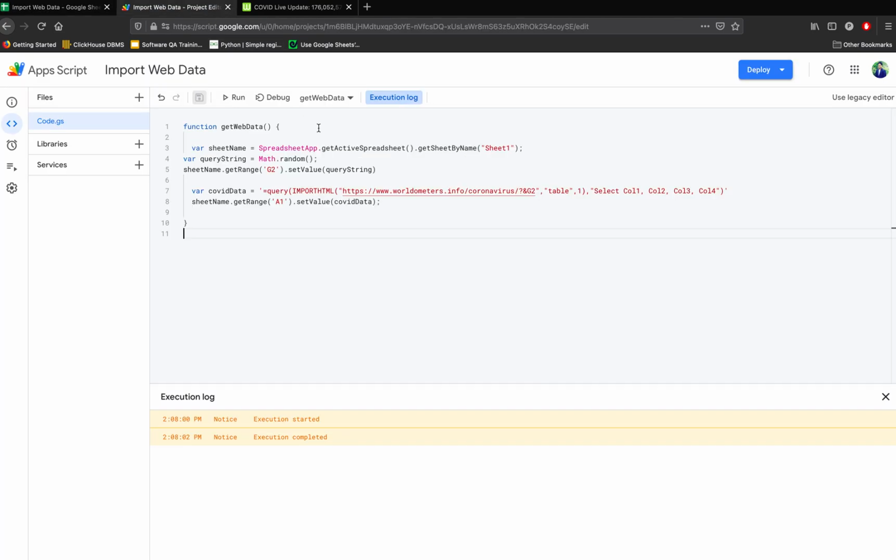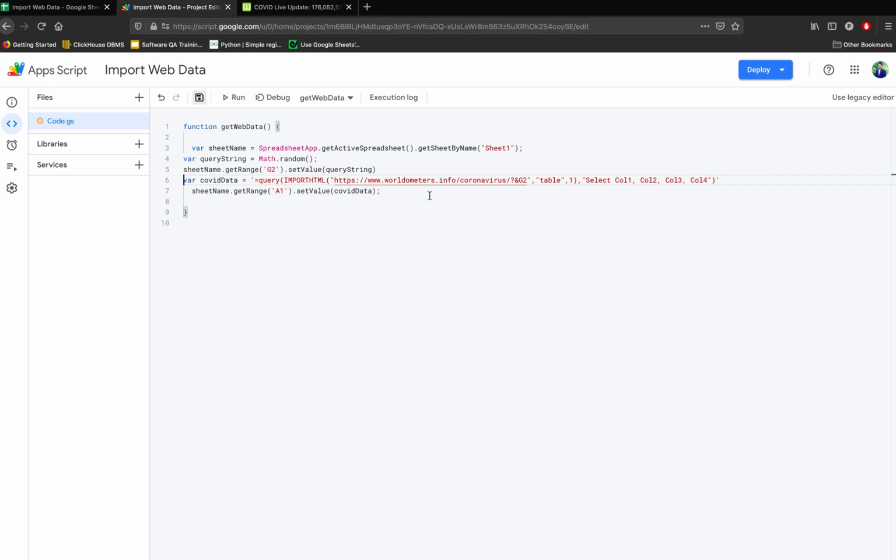This is one variable where we'll be importing the table data, and we can also define another variable here. Let's say variable current time.